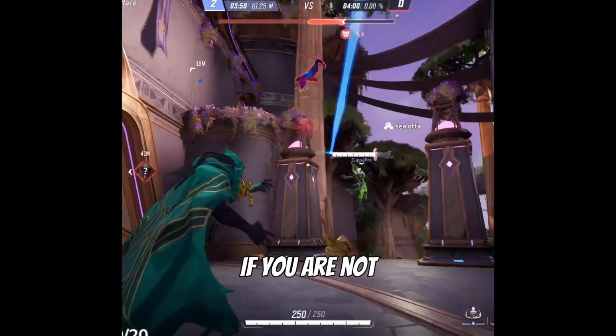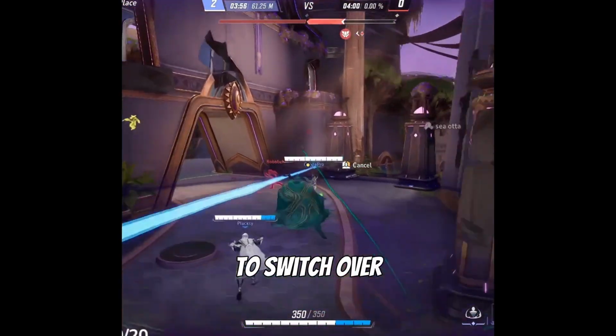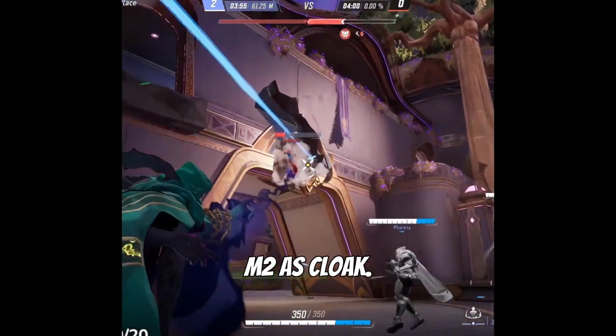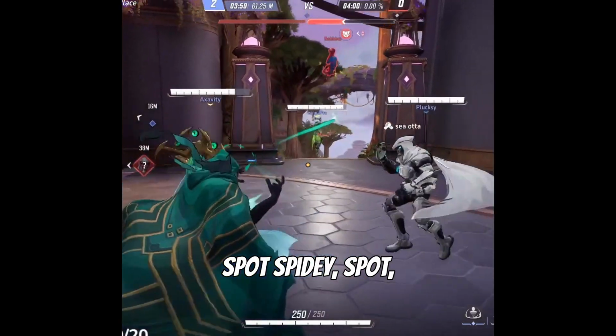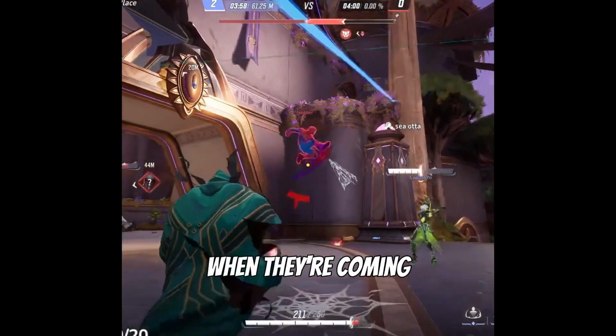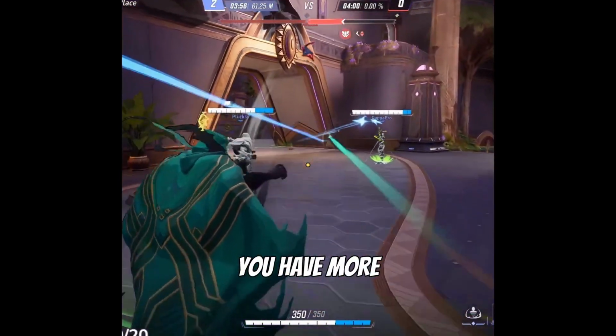Number 2 is going to be Spidey. If you are not prepared for Spider-Man, you won't be able to switch over and use your M2 as Cloak. You have to be as Cloak already. So spot Spidey, spot Agamotto, Doctor Strange when they're coming towards you, because those are the only 2 you have to be ready for. Everything else, you have more than enough time.